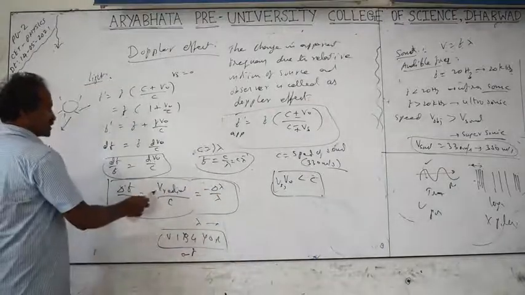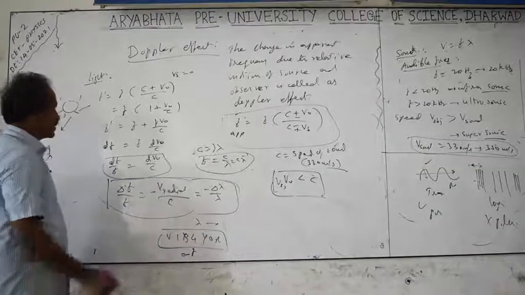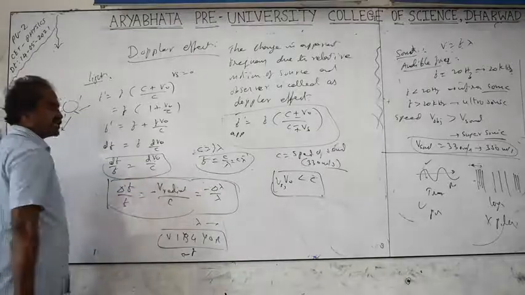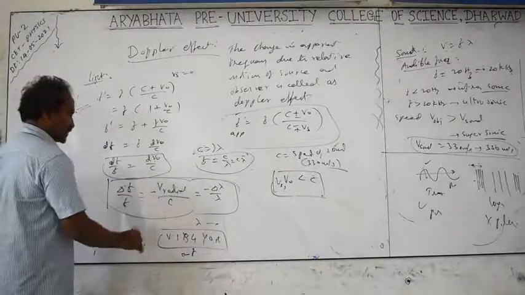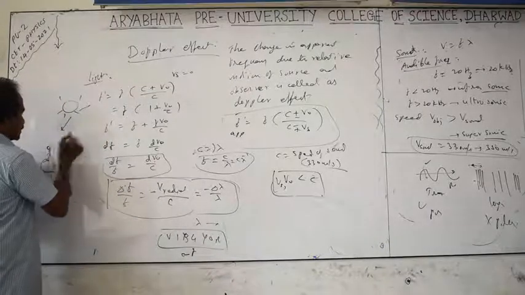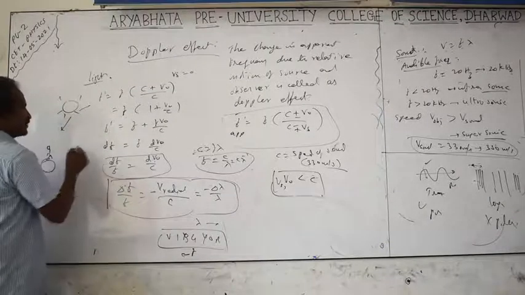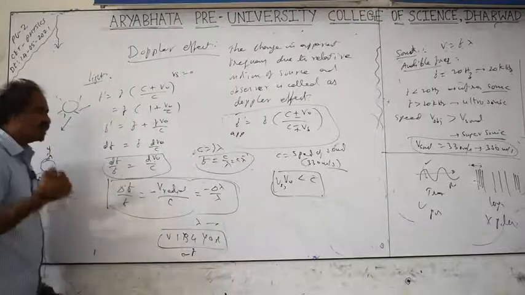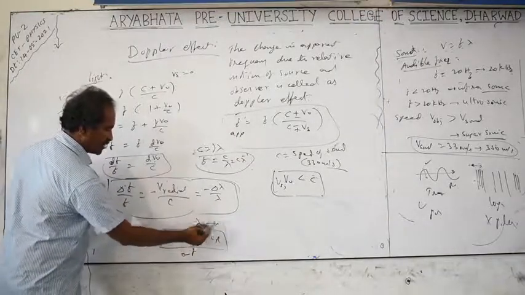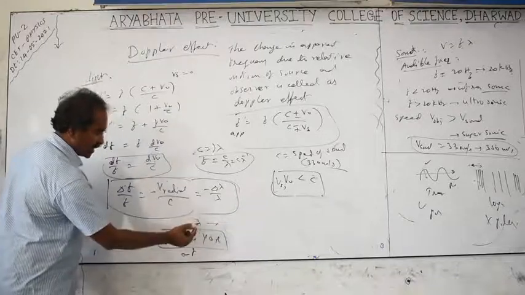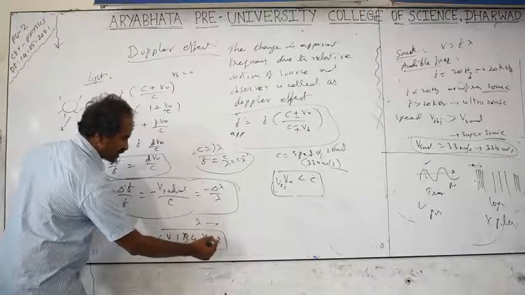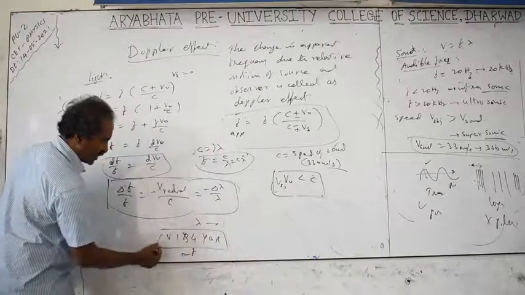Also this minus sign is there because of the radial velocity: if the star is going away from you, you get the velocity as positive; if it is approaching you, take it as negative. If the star is approaching the person on the earth, the frequency increases, and when the frequency increases, the wavelength decreases. In the VIBGYOR spectrum, towards red the wavelength increases, and frequency increases towards violet, on the opposite side.